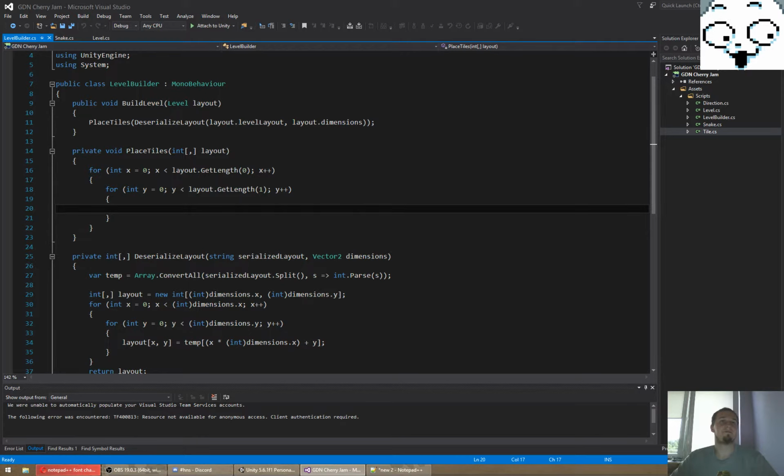So now, for each pass of the loop, I will place a tile on coordinates that are 0.64.